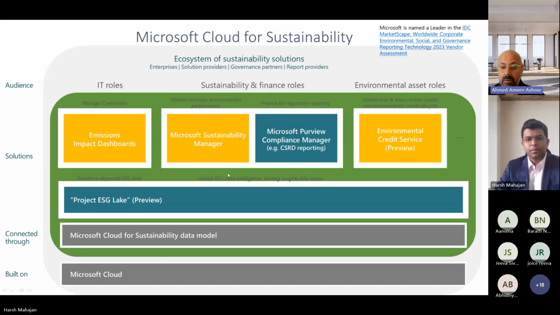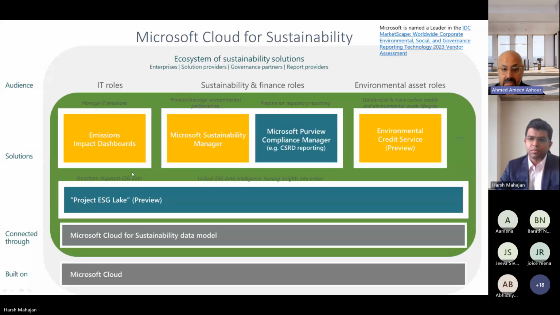So in summary, what we're really trying to unlock here is to help you with our power of data and AI to gather all the related information that you need to be able to present your ESG information. But then the moment you combine this in one data lake, we really unlock another chapter of innovation, which is how you can leverage artificial intelligence on top of this data to help you understand where you should focus to reduce your emissions, where there are anomalies, and where you should focus on initiatives to have the most positive impact on your carbon emissions.